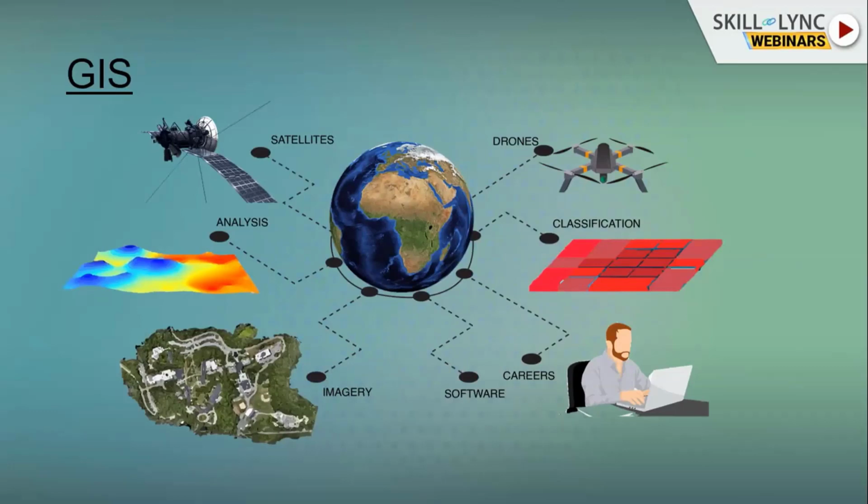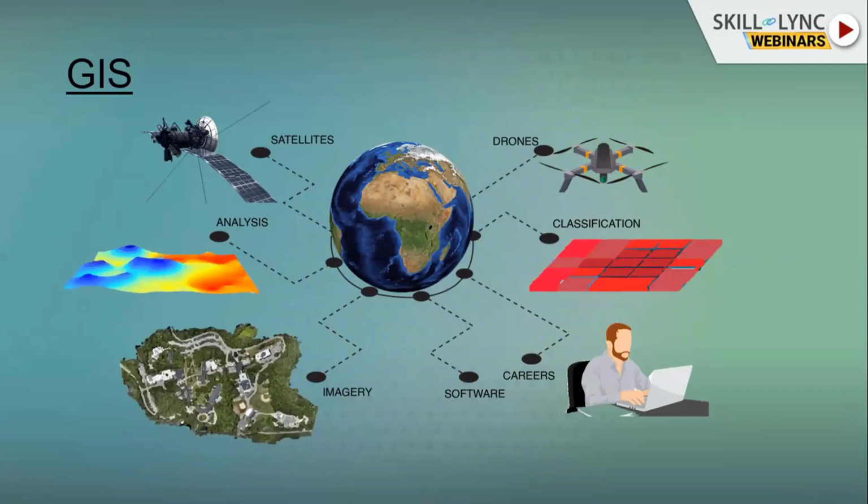So we have software, as I have already told you, different types of software. It can be ERDAS, ArcGIS, QGIS, SNAP, Starscape, whatever we are using. Now careers. As I have told you, from the last decade GIS has gotten a wide name. So from the career point of view also, we can try multiple industries nowadays, and people are welcoming GIS and remote sensing analysts with open hands, I feel, compared to previous situations.